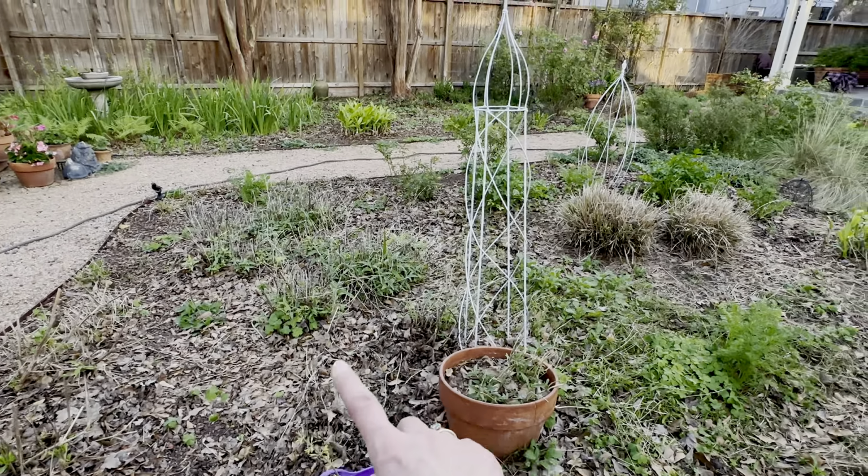I wanted to have some kind of flower out here. I had so many bees already. And then this, my goodness, this is the lance leaf coreopsis, and this thing didn't freeze down. I didn't cover it. I had no idea it was going to act like an evergreen, but I'm really impressed. Look at that. And it's getting ready to have yellow flowers. It's going to be so pretty.